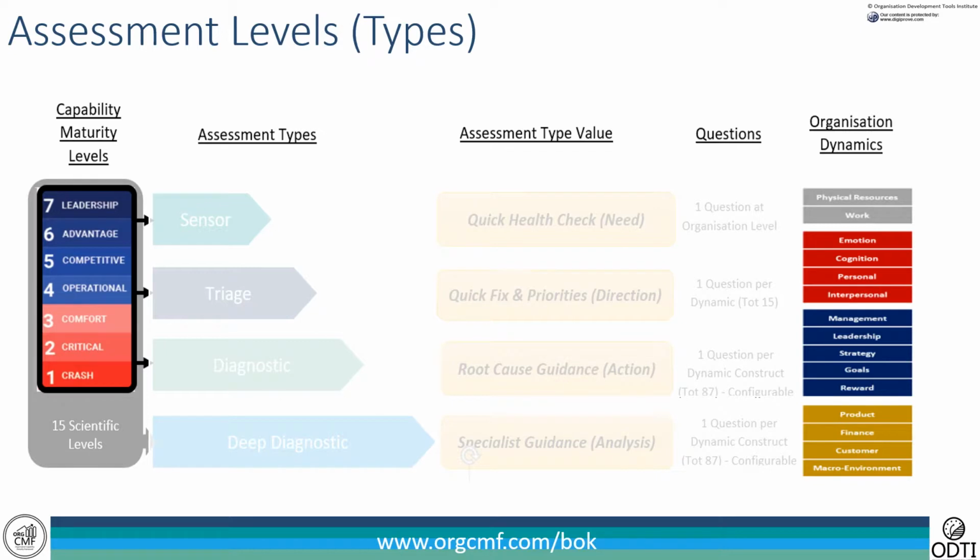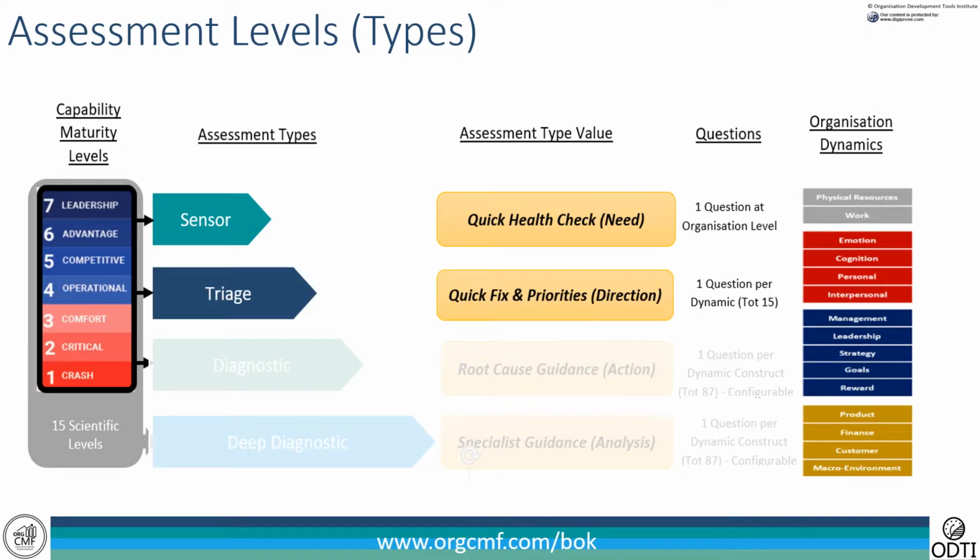Let's look at these. At the highest level, we have the sensor assessment. This is a single question at the organization model level. All assessment questions have multiple choice statements for participants to select the answer from. The sensor assessment is like a rapid health check, or a call to attention or call to action. It has no deep analytical value.